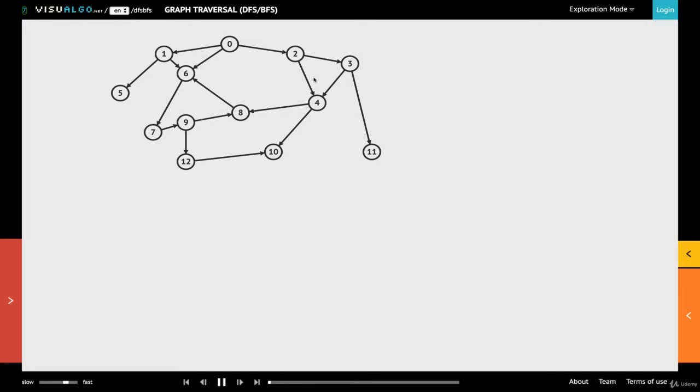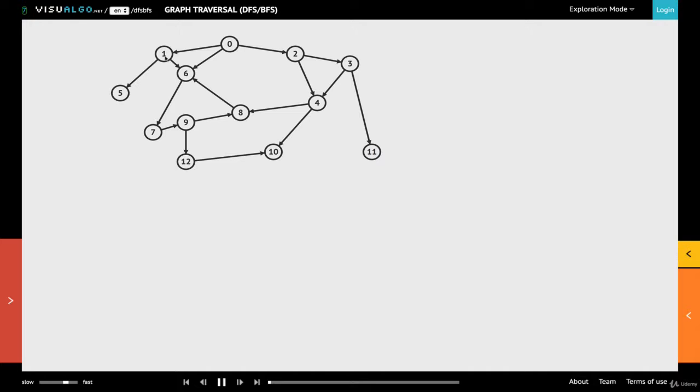When we talk about a graph, a more general graph like this, and this is a directed graph, unfortunately this website doesn't let me do undirected graphs and traverse them, but anyway, let's say that we pick one of these vertices. There is no root node like there is on a tree, but let's say we're going to start at 0. What does it mean to do depth first traversal from here? Well, really all that it means is finding one neighbor, following one neighbor, let's say 1, but there's actually 3 neighbors. We have 6 and 2. Let's say we follow 1, and then we continue to follow the neighbors of 1 before we visit its siblings.